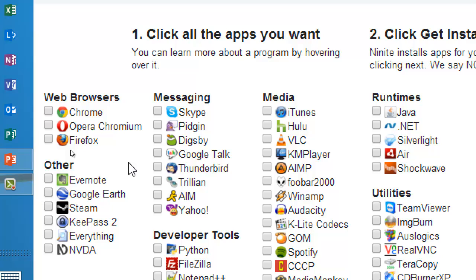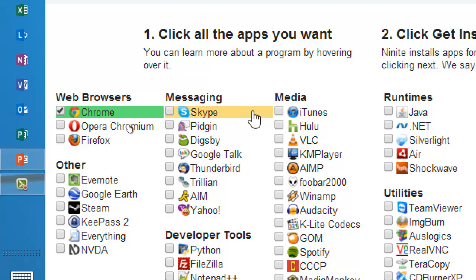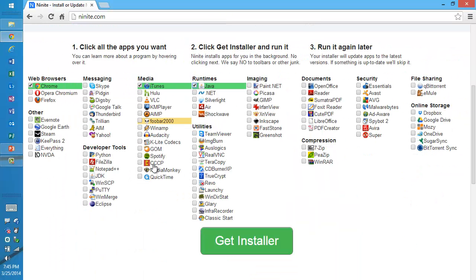So all you do: I use Google Chrome, I use Firefox, I have Java, I use iTunes. Go through, click, click, click, tell it what it is that you want to update, click on Get Installer, and it'll launch an installation program that does all the heavy lifting of putting all these on. It does not get any easier. We use this to put these programs on customer machines. It's a secret, we do so. Makes our lives easier. You guys should be using this as well.